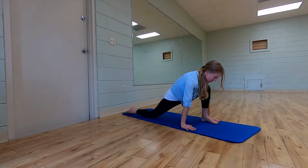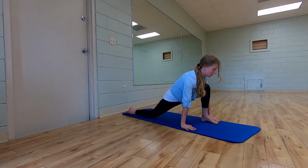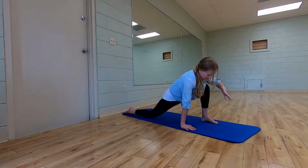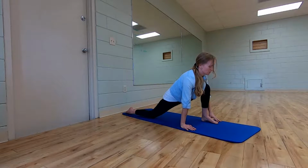Couple of breaths, trying to open through those hips. If you can get a slight lift through the chest, that helps a little because sometimes it helps to sink the hips down. And what I mean by that is your chin tucks in and the upper part of your spine actually kind of extends. So it tightens a little bit and those hips will sink down some more. One more breath in.